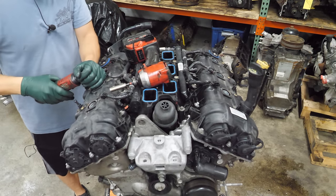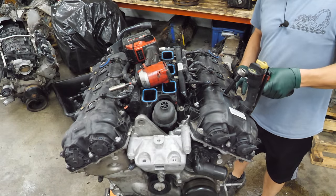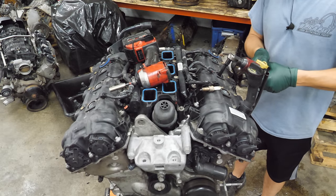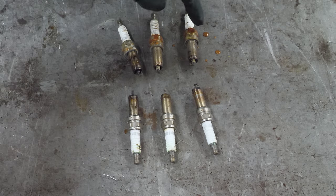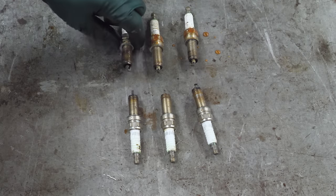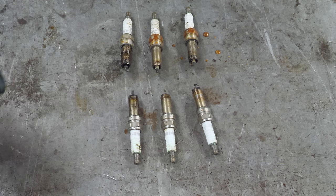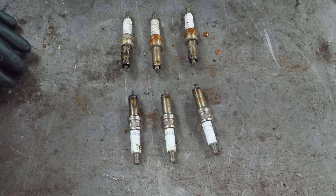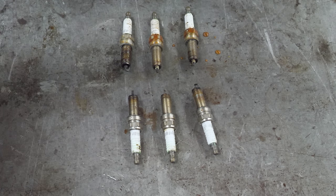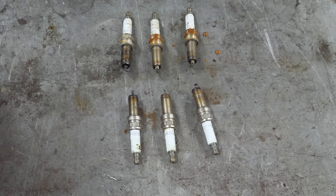This thing sat outside. It's clear this engine sat outside because of the amount of rust and moisture on this bank. I don't think that was inside the combustion chamber — I think that was strictly in the plug wells. That could have been why the coils were so difficult to get off. There's a set of Autolite plugs here. They don't look terrible — not my favorite plug, but no bent straps, no damaged electrodes, no signs of malice in the combustion palace yet.